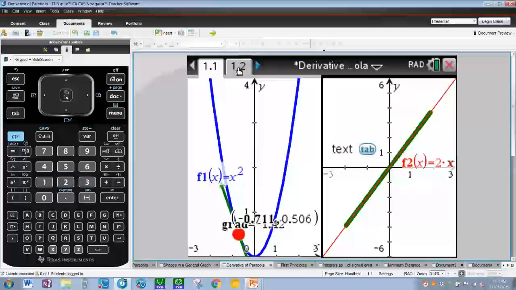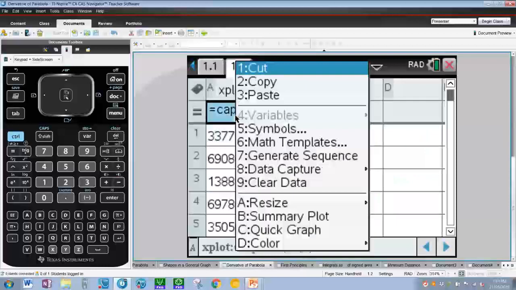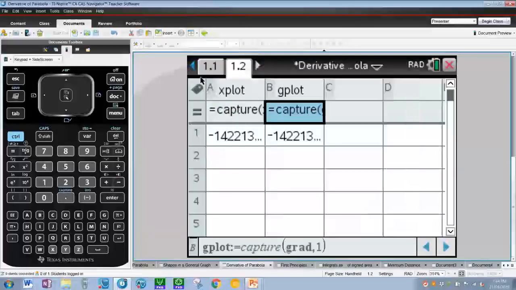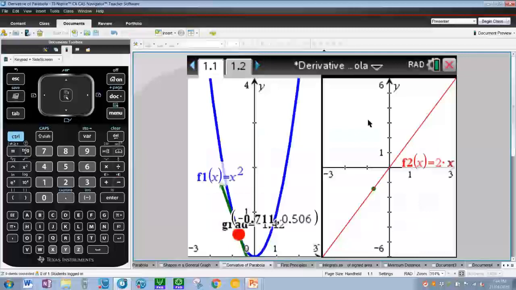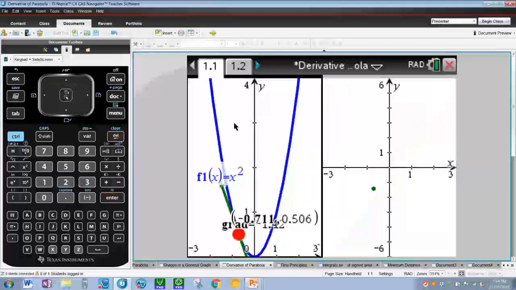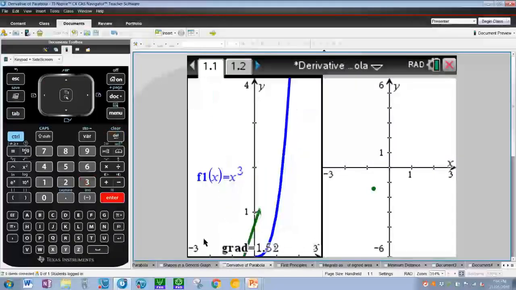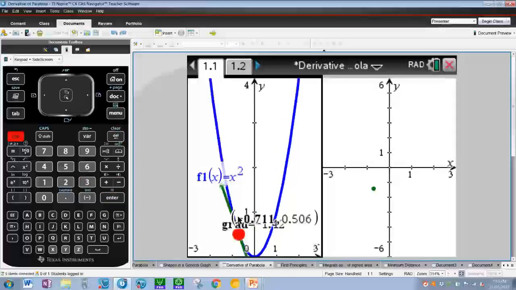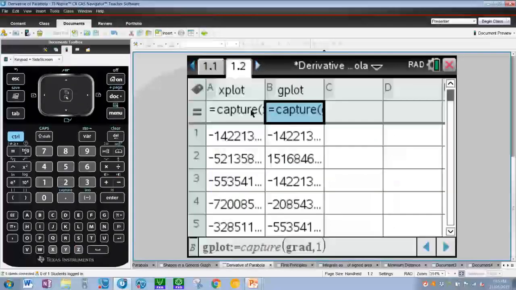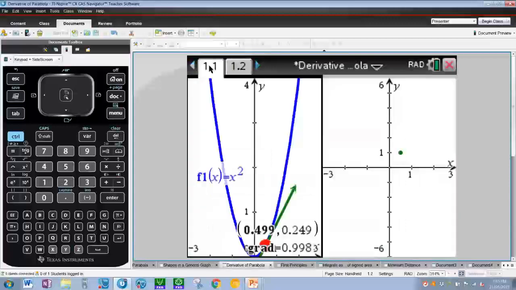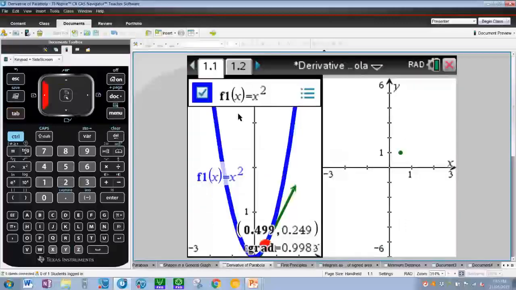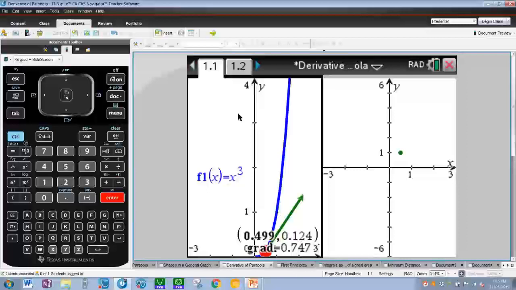The really good news is that you can go back here and delete or clear the data as I've shown previously. I'll remove that f2(x) over there, and you can do something really nice. You can change this to, for example, a cubic. So I can change that x squared to x to the 3, and maybe just change this to a positive to make it a bit easier. Let's clear all the data there. So I can change that f1(x) to a cubic, and now I've got a cubic over there.